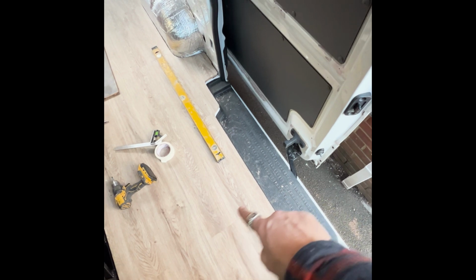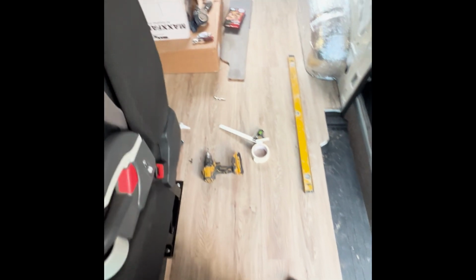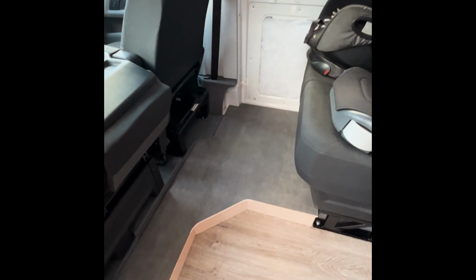A little overhang. Quite happy with that angle as well. We were going to do it curved, but decided not to curve it. Quite like that. And then when it comes to the kitchen, which will be across here, we'll do a similar 45-degree angle on the end of the kitchen, so allow a little walkway through. I was going to tackle that today, but this thing has taken me 2 days so far to build, and I still haven't done the hatch.